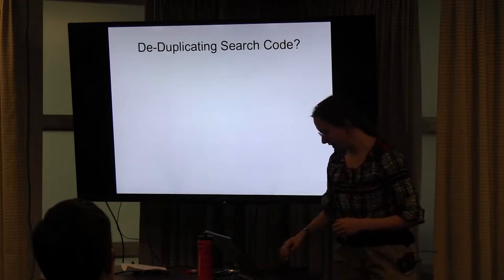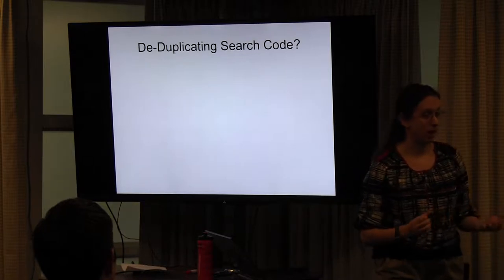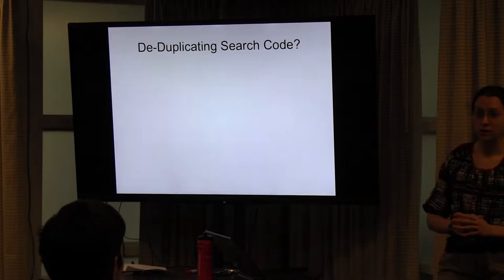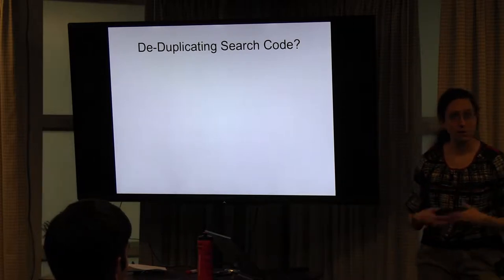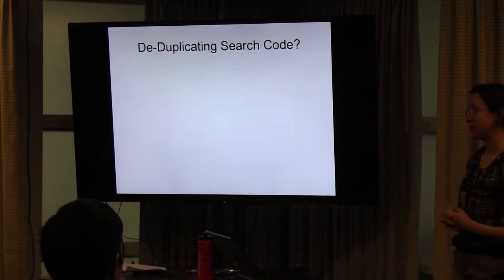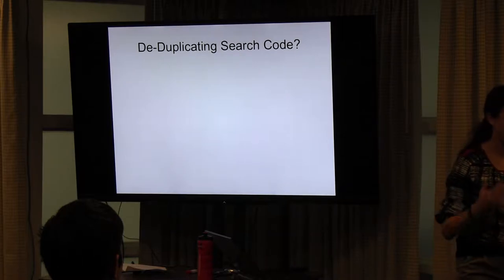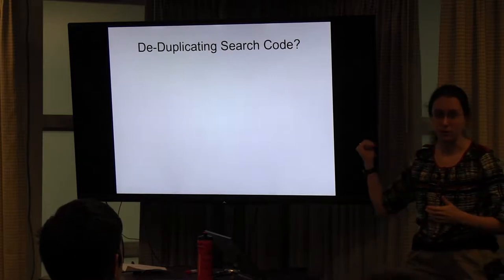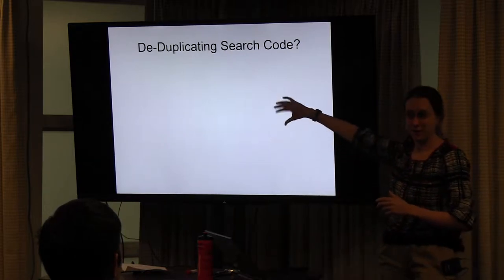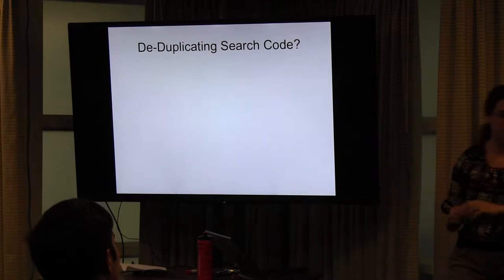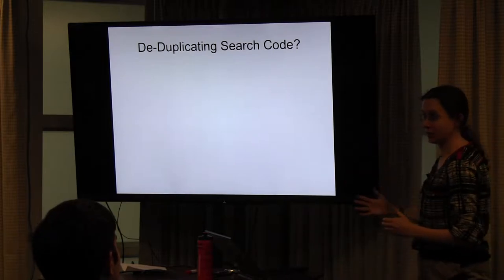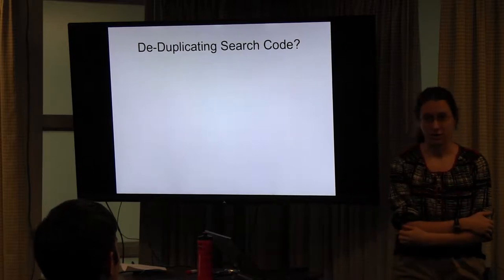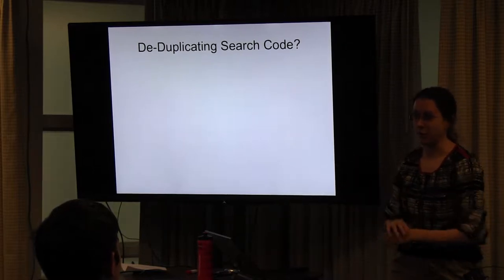All right, and then somebody else asked a question I thought was interesting about the projects as well. They were pointing out deduplicating the search code. This question was about how you should structure your project, because these algorithms feel very similar, especially breadth first search, depth first search and A star. If you remember when we coded it all up in class, we had that priority queue, and it just depended on what we were putting in the queue as our cost function, and the order of things, to make things come out in these different algorithms, right?